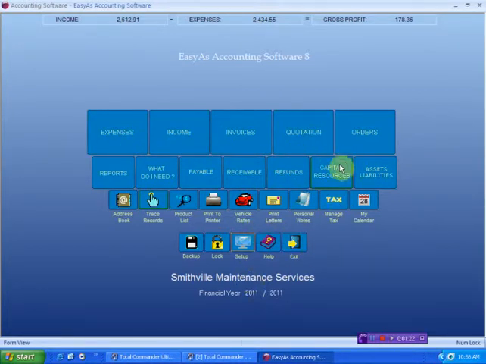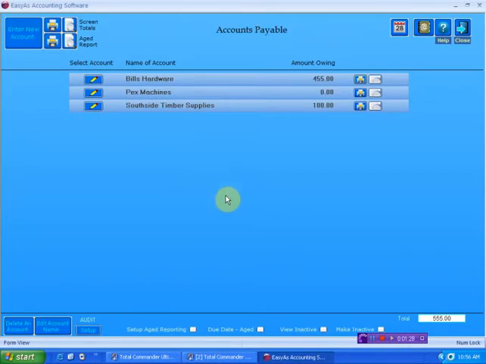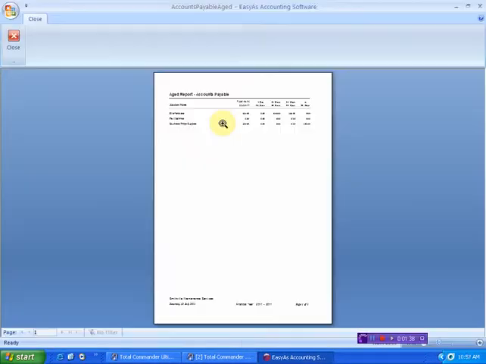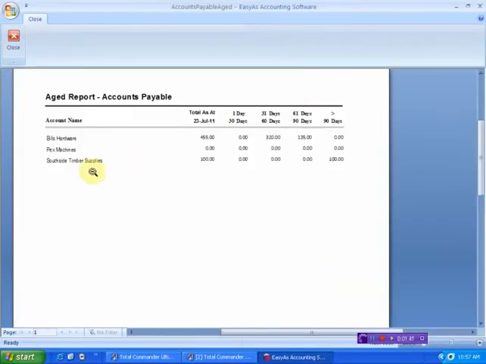Okay, now to finish off this accounts payable video, I just want to discuss another aspect. You have what's called aged reporting. It means that if I click this icon here, it shows me that for Bill's Hardware, I have items on account that are over 60 days. So between 31 and 60 days, I have an amount of $320 outstanding on his account. Between 61 and 90 days, I have this amount here. So it means I'm overdue. If he said I have to pay my account within 30 days, I have these amounts outstanding.